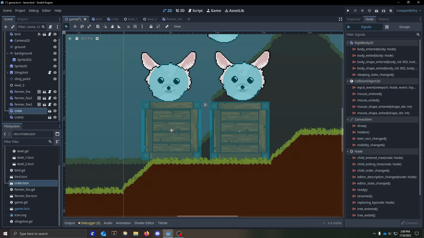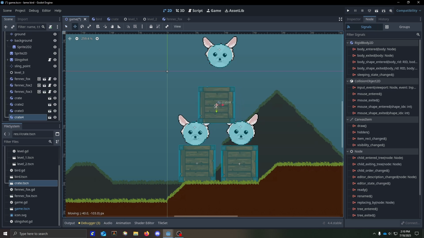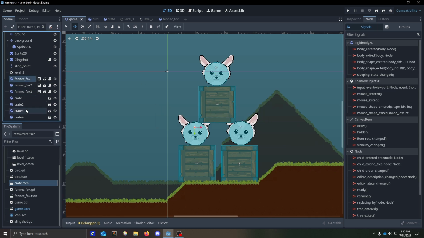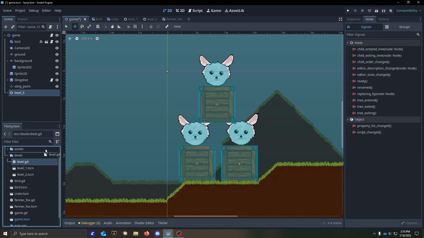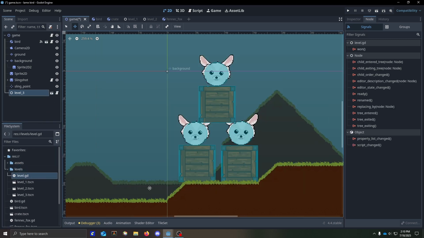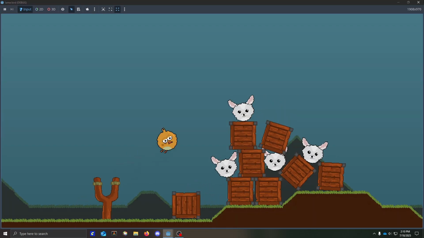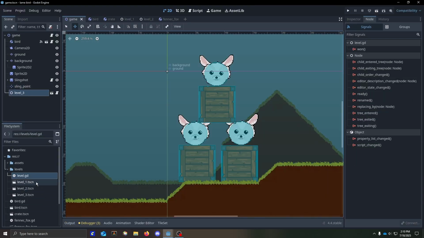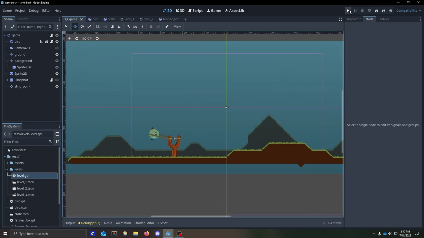Maybe moving this, putting this on top of these two, and then the third one like this. And then we just take all of these nodes, child it to level 3. We give level 3 the level script. We save level 3, and basically this will, oh my soul, I forgot to, when you save it as a scene, delete it afterwards to have an empty scene with no level.